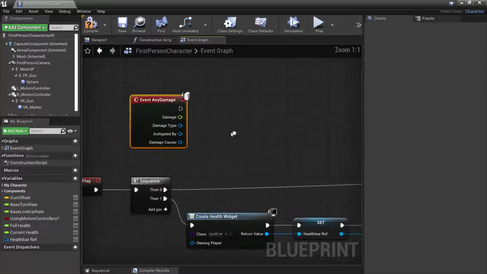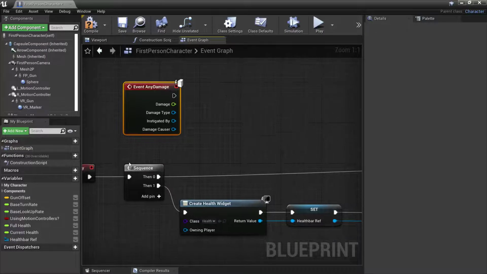Basically, when we look at this, we have an execute, we have a damage amount, and then we have a couple of objects that we can attach. For us, we're only going to need to use the top two. To make this work, we're going to use a set and a get instance of the current health.